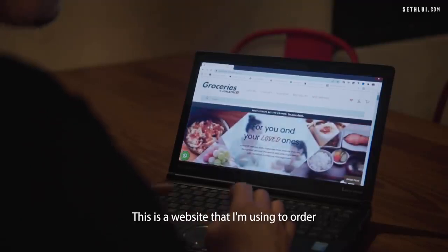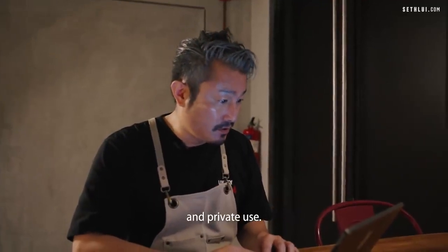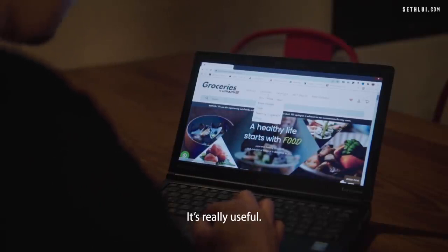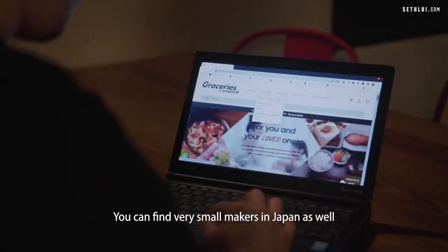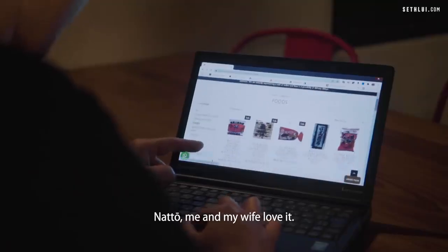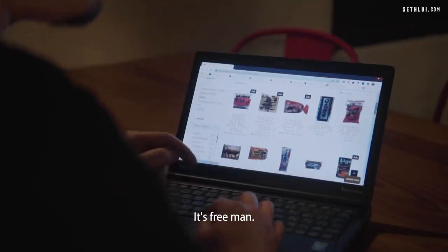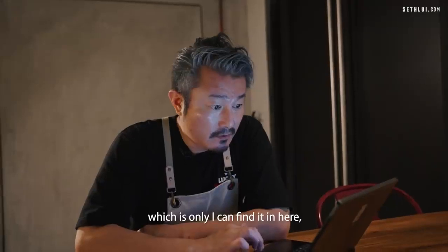This is a website that I'm using to order for the restaurant and for private use, called Grocery by Uma Mill. It's really useful. You can find very small makers in Japan as well. And it's really cheap. Like you see, natto, which my wife and I love, is only $1.40. It's basically free. So I'm going to order Mikawa Mirin for tomorrow's shoot, which I can only find here in Singapore.